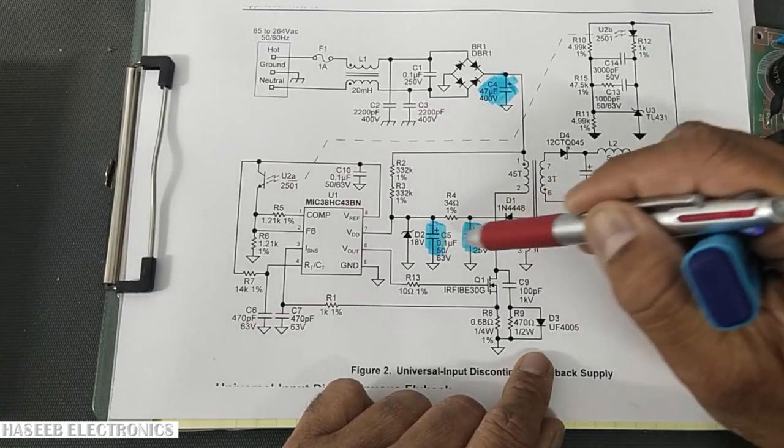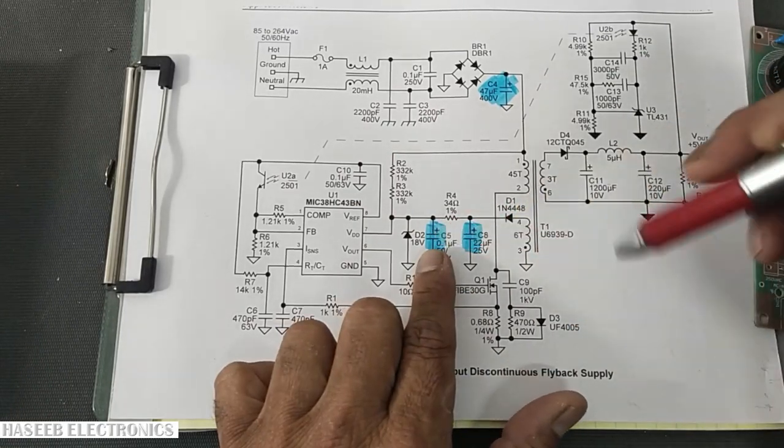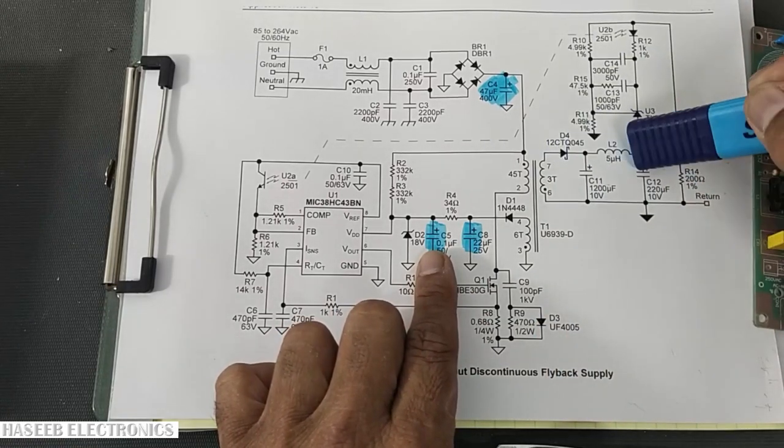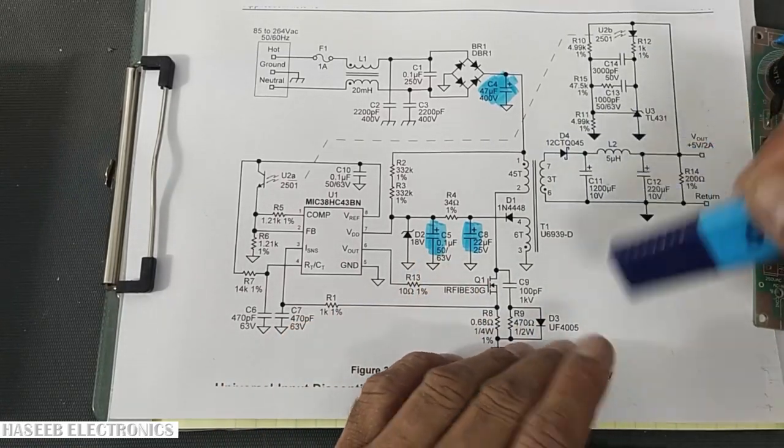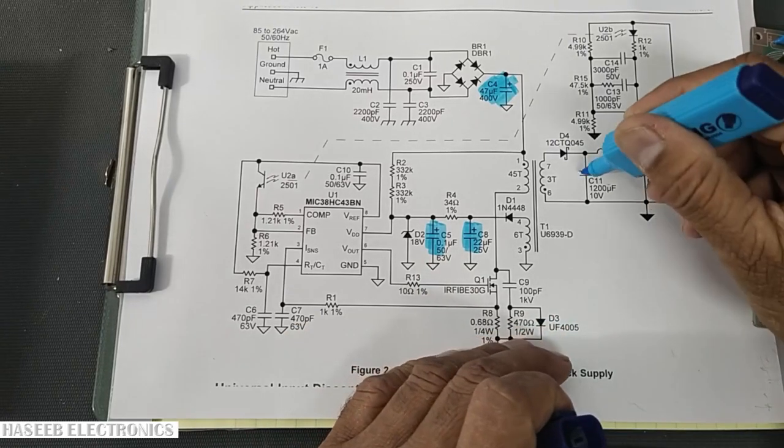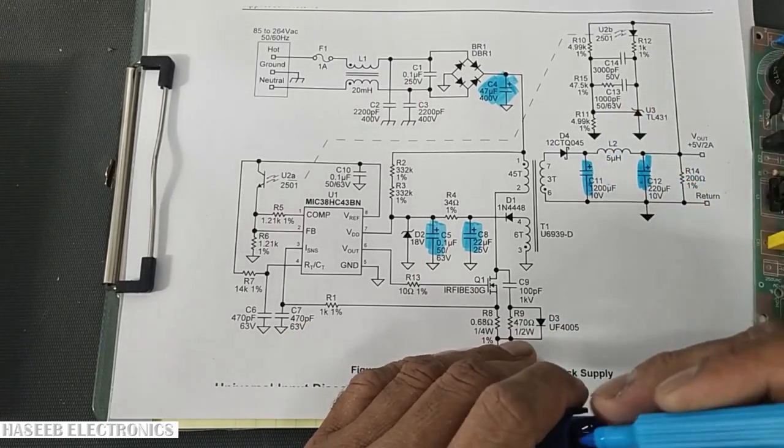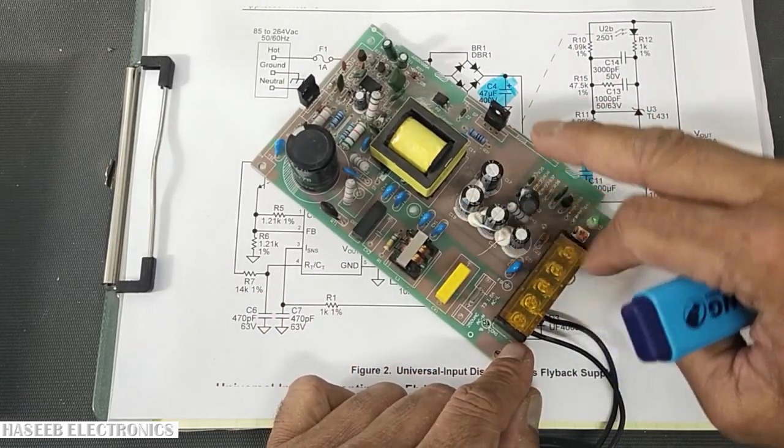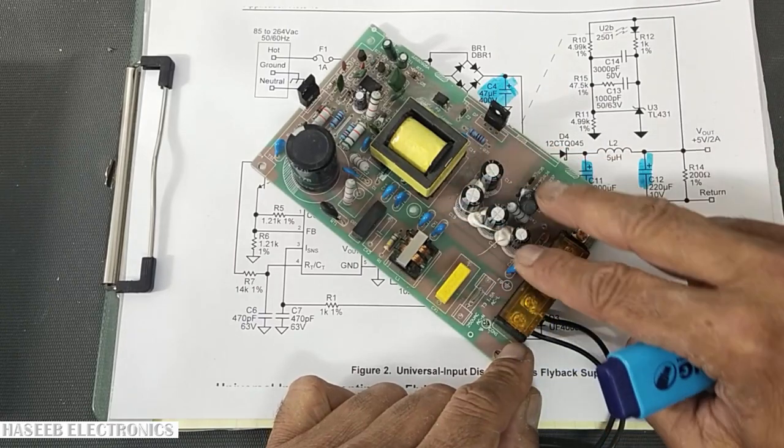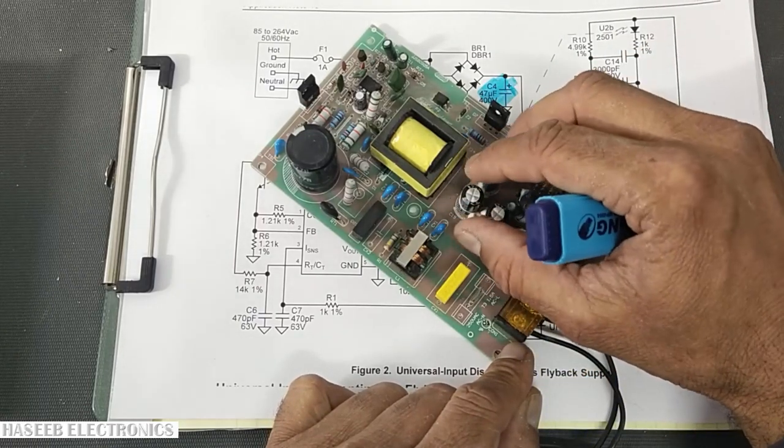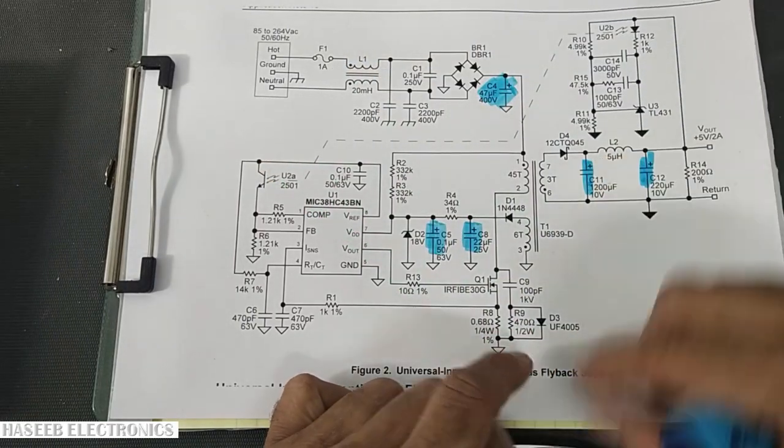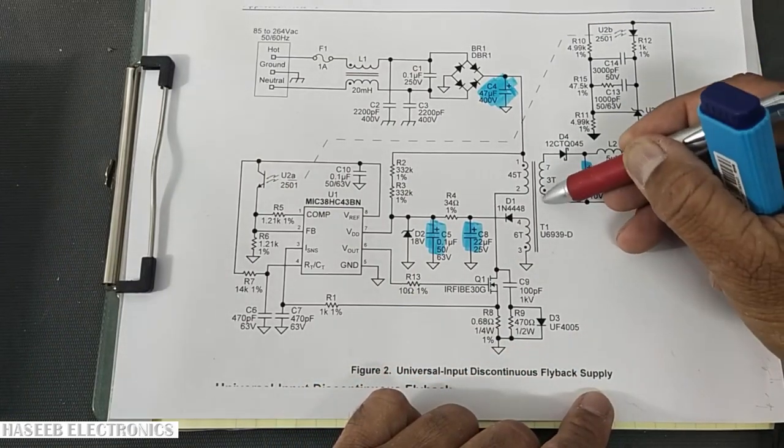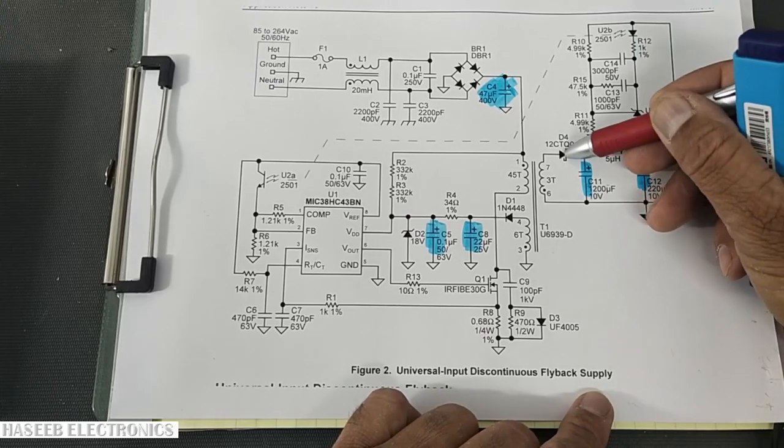So this is the second reason. Third reason: if anything is short circuit in the output side, might be output side capacitor is bad. Whatever, this is the output side after rectifier. We have capacitors here. If any capacitor is short circuit, it will cause to leak internally so the current flows through this short circuit path.